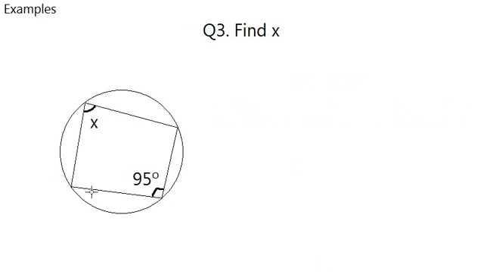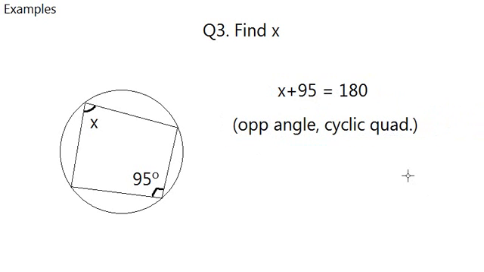So now we have cyclic quadrilateral. This is called cyclic because it's in a circle. And quadrilateral because it has four sides or four corners, whichever you like. And there's one relationship between the opposite corners of these quadrilaterals. And that is if they are opposite each other, they will sum to 180, which is displayed on this equation with the reasoning, opposite angle, cyclic, quadrilateral. And this is the short form again. So you'll get the answer 85 degree, hopefully.